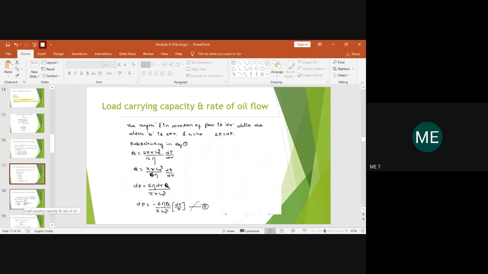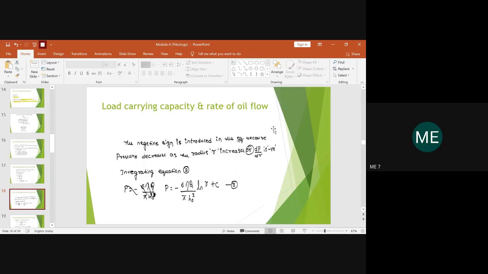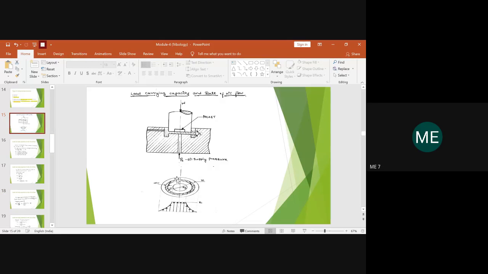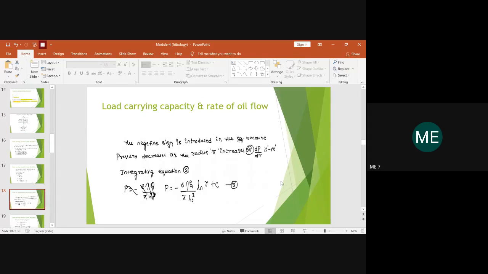And here this has been assigned with a negative sign. So any guesses why a negative sign is assigned? Because we usually put a negative sign here to show that the pressure decreases as the radius of the elemental ring increases. So it is not necessary that the elemental ring remains the same. Sometimes the thickness of the oil layer or the lubricant layer, if it is more, then h naught will be more. So if h naught will be more, the value of dr will be more. So if the dr will be more, the pressure gradually reduces. So if it is very less, then it will show the negative value.